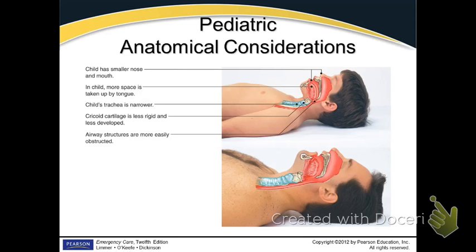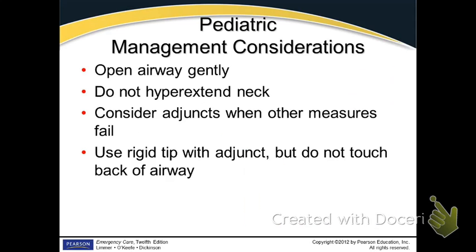So you can sort of see the differences in the anatomy here versus the adult. The pediatric airway is a lot harder to control. You have to be more precise in all the different movements as well. So don't hyperextend the neck. Make sure that you, just like all the other adjuncts that we're going to learn about, measure them correctly. Again, don't measure the suction device.